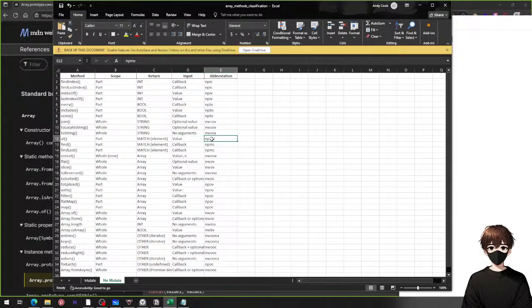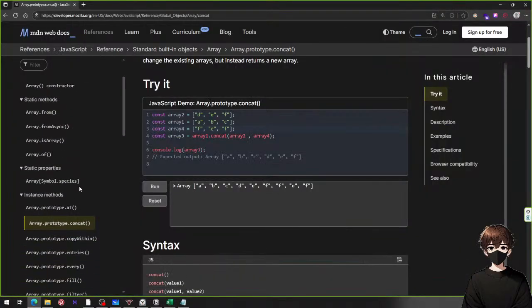NP non-mutable part, match the function and a value. And I set the O as an array. Does that make any sense? I have to check my notes for this though. So let's go to concat again. So yeah, it returns an array and it returns f of n. Right? So n, because it can be unlimited. Okay? Well, that is the concat.